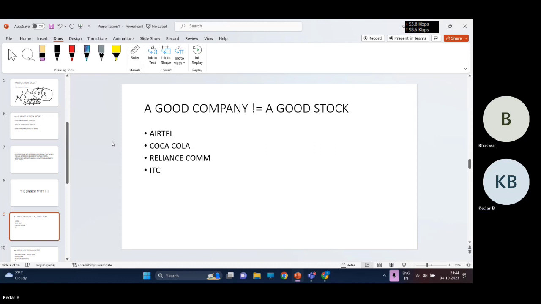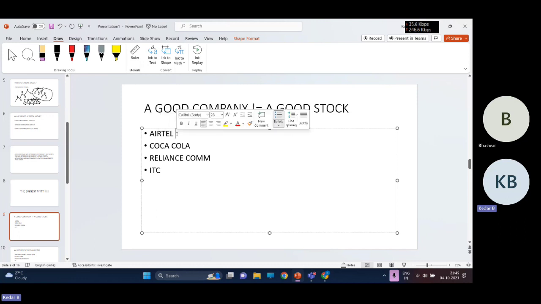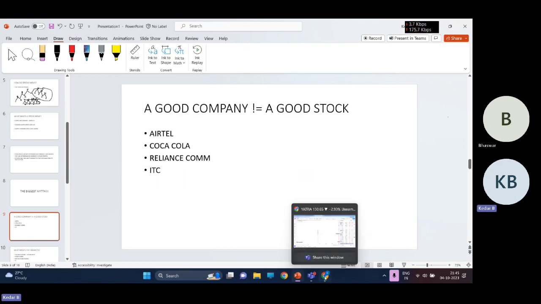Or even Reliance Communications, like it's famous. Or you can say Airtel. Airtel has been dominating the market for the past 10-14 years, so I'm gonna invest in that. And a classic example, Coca-Cola. It's the most profitable company, I'll tell you, in the beverages industry. It holds a massive share. It's such a huge company. But let me show you the reality. These are all good companies, fundamentally excellent companies, I would say, but they do not equal a good stock. It's a myth. I'll show you that.